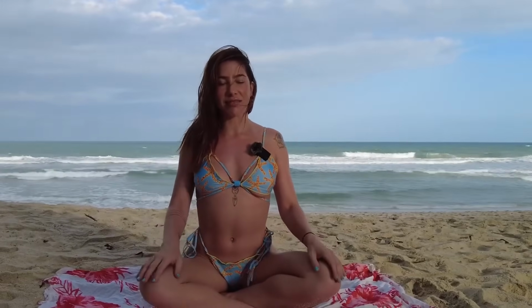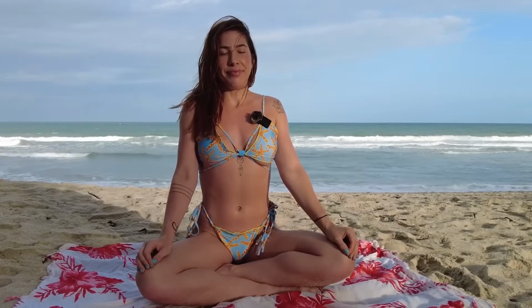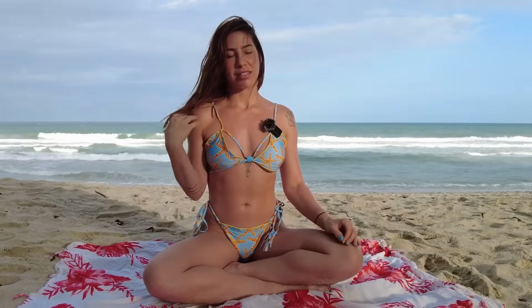So beginning in this seated meditation, closing your eyes, starting to make the same noise as the ocean behind me. This is called Ujjayi Pranayama. You're restricting your throat and making an ocean-like sound. So taking a few breaths, hands are on your lap or on your knees.